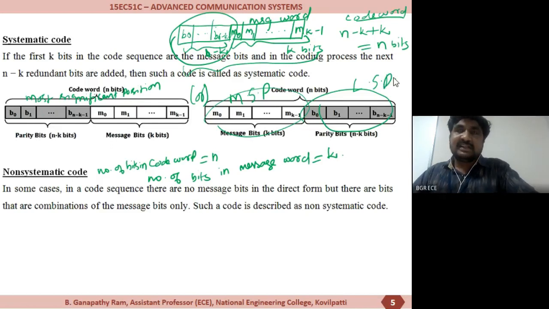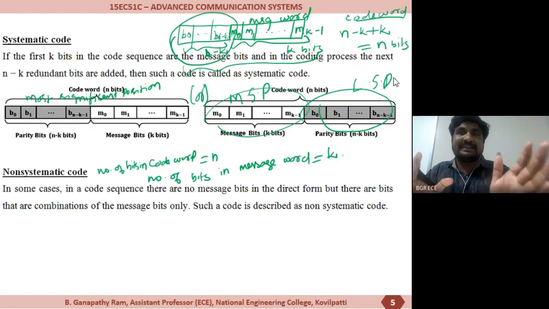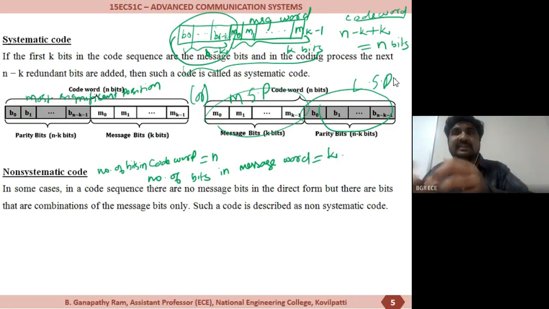positions, then this kind of code is called a systematic code, because it has a systematic arrangement where the parity bits or the message bits are grouped together and located either on the most significant position or on the least significant position of the entire code word.